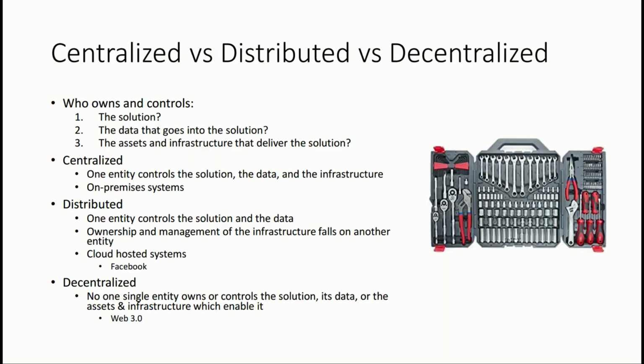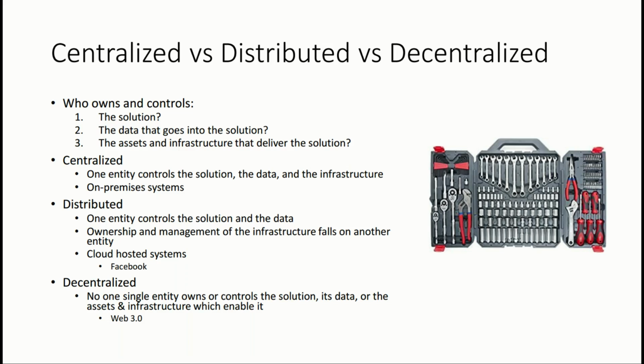Let's start off by talking about the difference between some terms: centralized, distributed, and decentralized. Now, as I mentioned in our first section, oftentimes in the blockchain world, you will hear these terms distributed and decentralized used rather interchangeably. But if we look at their exact definition, they do mean different things. So let's take a moment and just review what each of these architecture approaches looks like.